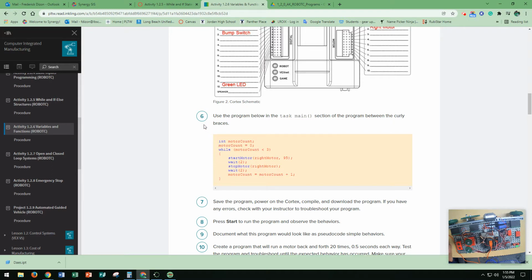So if you look at number 6 here, the motor count will start at 0. So there's a function or a variable that we define, right? Motor count. So that's something that we will define later on, or something that the robot has to refer to.